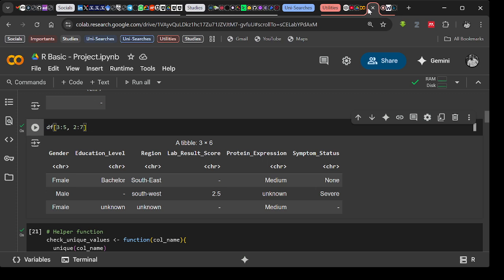That is what we can do to be able to take a slice from our data set.